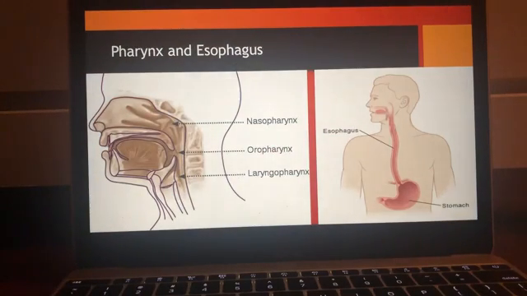The pharynx is a cavity posterior to the mouth. It extends from the nasal cavity to the esophagus. The esophagus is the tubular organ that extends from the pharynx to the stomach. The pharynx and the esophagus do not help in food digestion. Both have muscular walls which function in swallowing. The pharynx connects the nasal and oral cavities and can be divided into the following parts: the nasopharynx, the oropharynx, and the laryngopharynx.